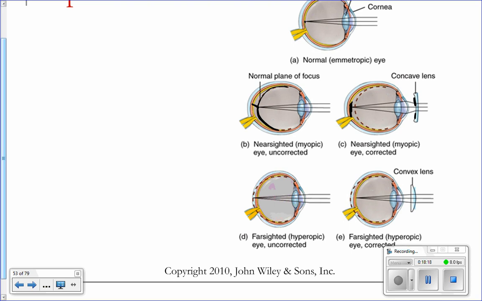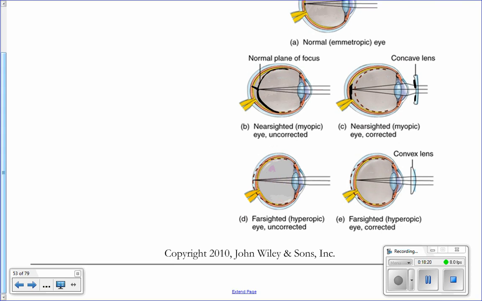If you're farsighted, your eyeball is too short. So it's kind of like this. What happens is your eye and your lens work to focus the image where it should be if your eyeball were normal, and so it actually focuses the image behind your retina.